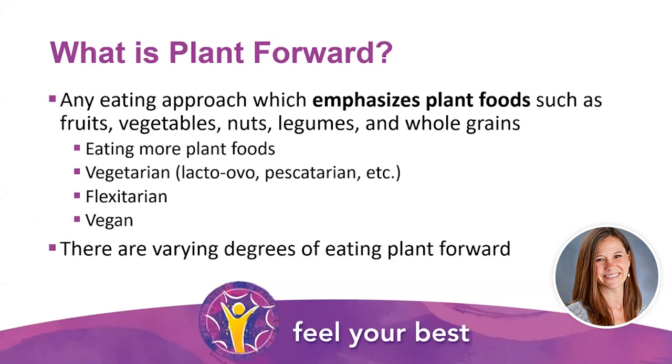First of all, let's all get on the same page about what we mean when we say plant-forward. We use this to describe any eating approach or meal that emphasizes plant foods like your fruits and veggies, beans, and whole grains, but it can certainly include other food groups like meat or seafood. It can be used to describe someone who's just trying to eat more plant foods, but it also can include vegetarians, flexitarians, and vegans. And because there are varying degrees of eating plant-forward, we use it as an umbrella term to cover any approach that's just focused on eating more plants, regardless of the presence or absence of other food groups. That being the case, what we discuss today is going to be a broad brushstroke of eating plant-forward that you could then tailor to meet your own individual preferences or eating approach.